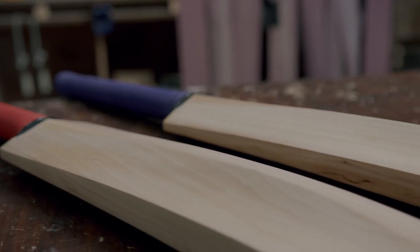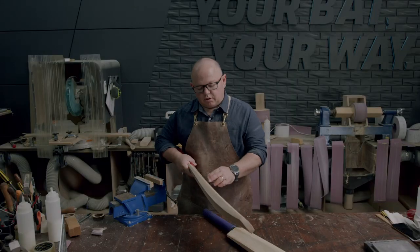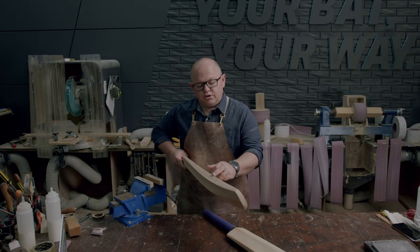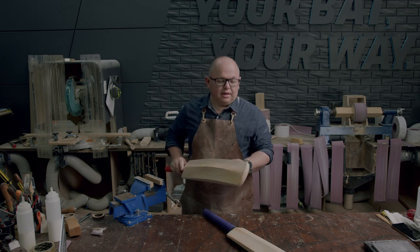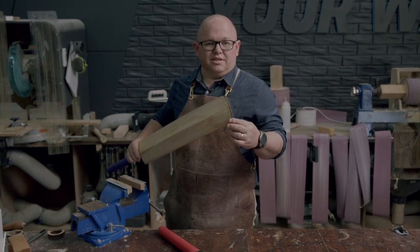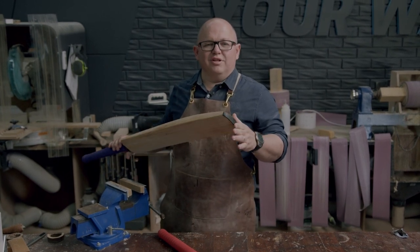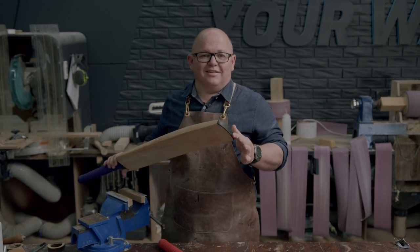Okay, so there you have it. They're all cleaned up, ready to go. We did have some minor little gluing to do on this bat here around the edges, but we did that easily enough. But they've both come out really, really well. Have to point out on this one here that this toe guard, which is years and years old now, is probably the only toe guard in the whole wide world that has actually stayed on for any length of time.